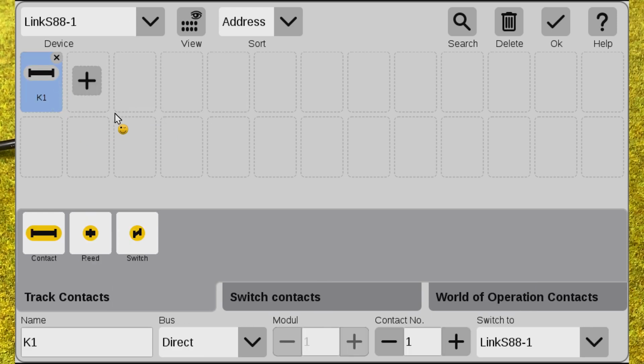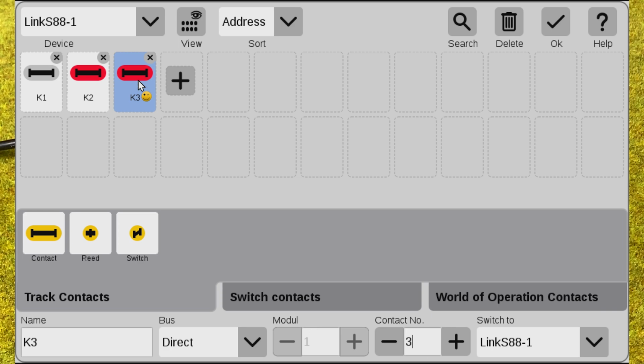We see there's already a K1. I'm going to hit plus. So here comes another one. We go and inspect in the bottom. It's K2. It says it's direct. I cannot change the module, but it's contact 2. So everything actually magically turned out exactly as I wanted to. So I can just hit plus again. I get a 3. I double verify. It's contact number 3. It says direct. Excellent. I click again. It says K4. And it's direct, and it's contact number 4.